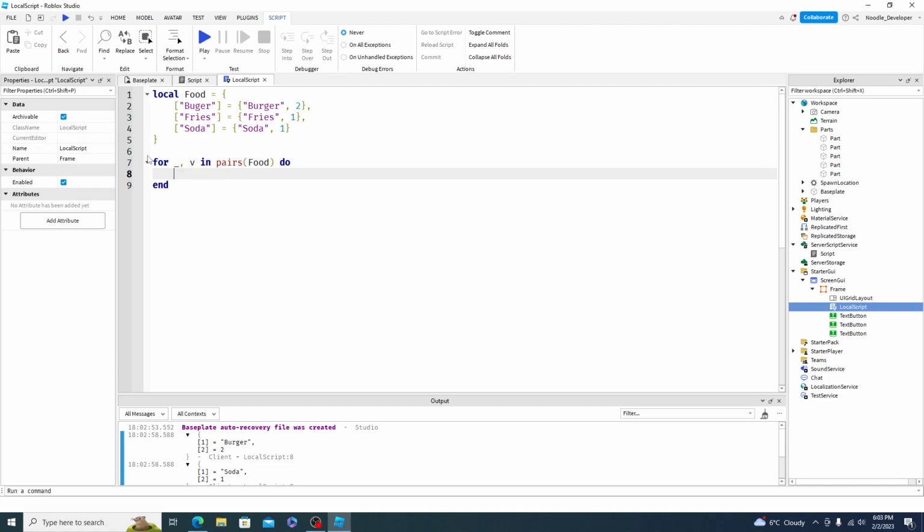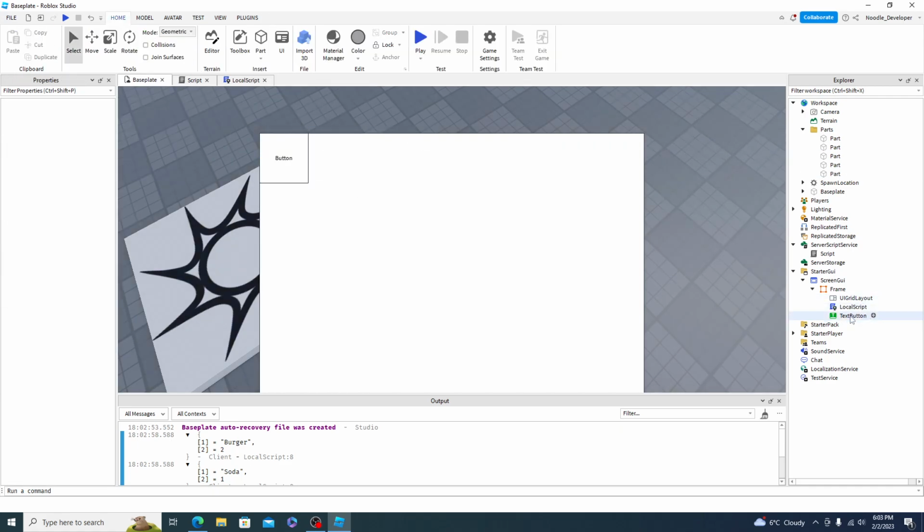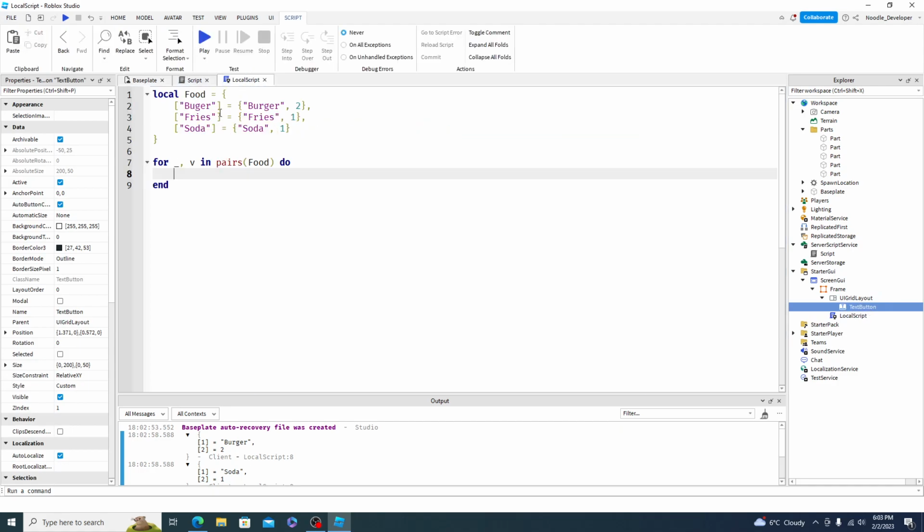So after that, you can just clone a button. We don't need any of these buttons right now, so we'll delete two of them and put the remaining one in the UI grid layout. So we can just do local button equals script dot parent dot UI grid layout dot text button.